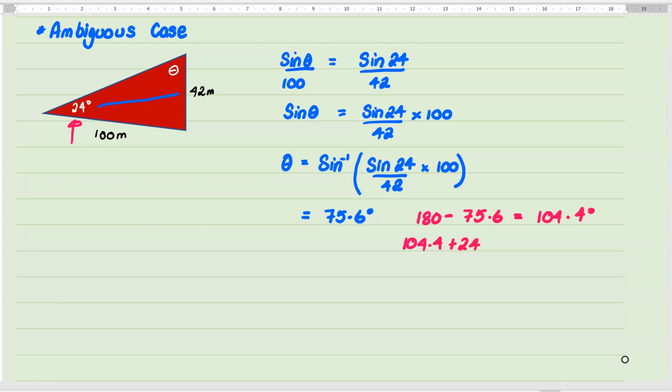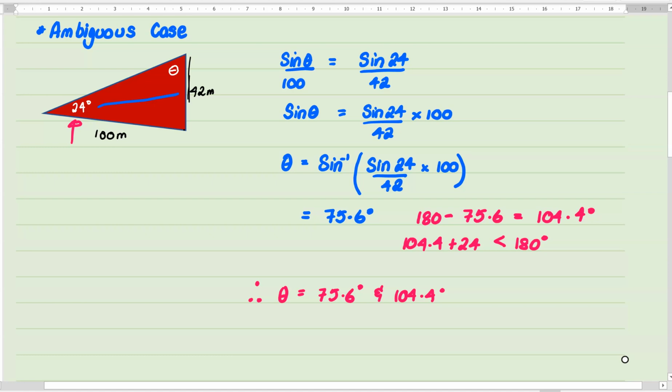So if we go back up here and we check this one, we do the 180, take 51.5, right? It's not hard calculations, right? 180, take 51.5. This time we get 128.5. Now when we add that to the angle that we have, 128.5 plus the 71, okay, just from approximating, you can see that is going to be much greater than 180 degrees, okay? So therefore, we don't have two solutions in this case, okay?